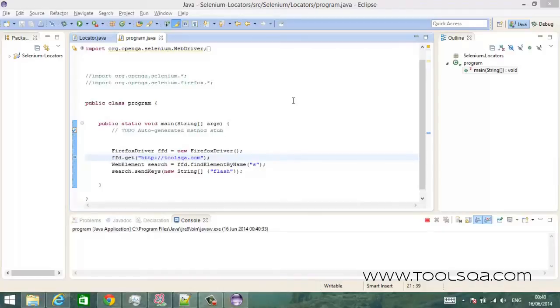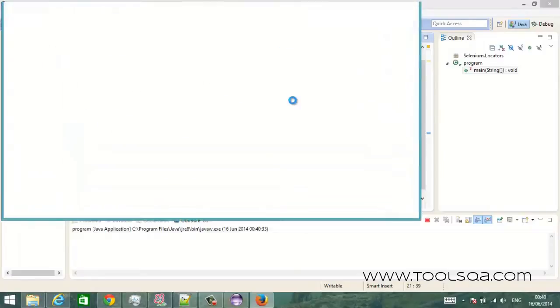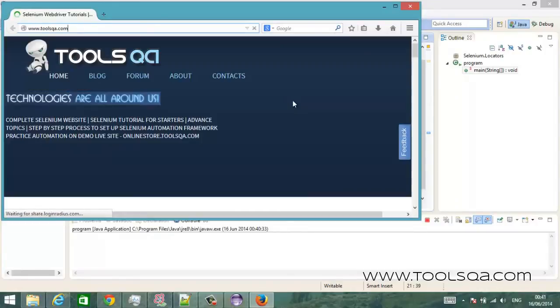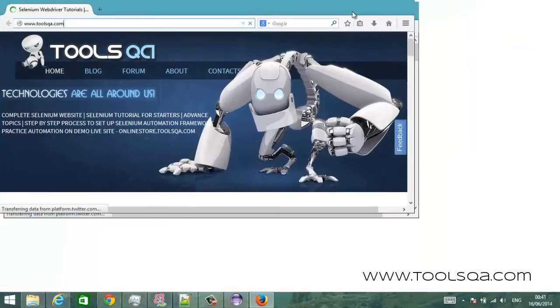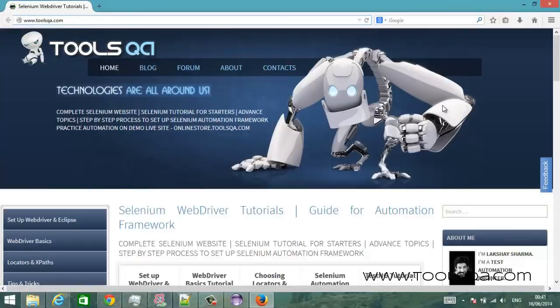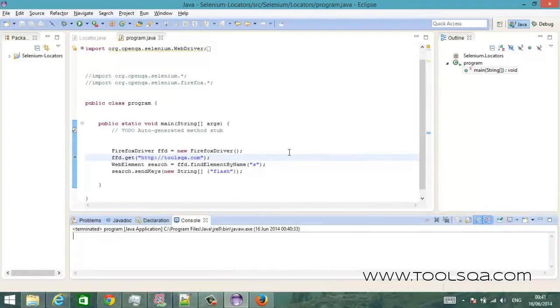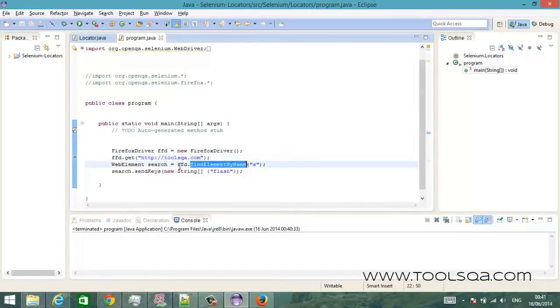Now, as you can see, by exploring the element using the toolbars, we can find unique attributes of the elements, and we can use them to access the elements. So in a nutshell, locating the elements is what is called locators. That's the locator concept in Selenium. You can see that we have located the element successfully, and we have typed flash inside it, as our test was supposed to do. So we have just explored an element. We have just found an element using the name property of the element.